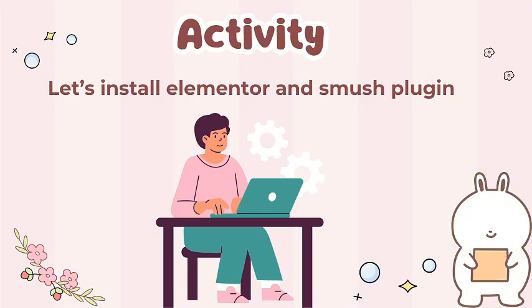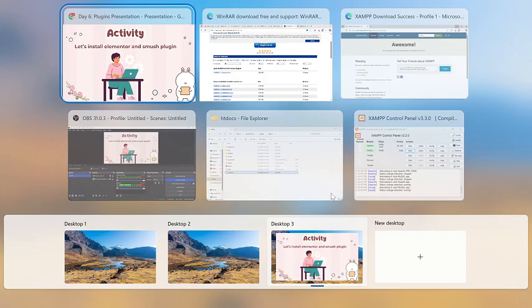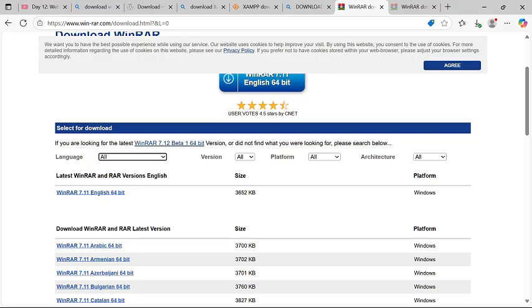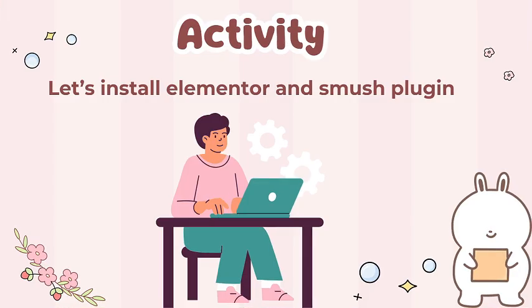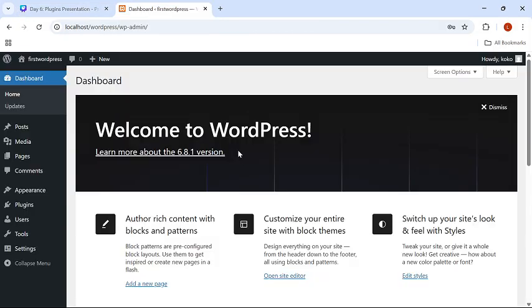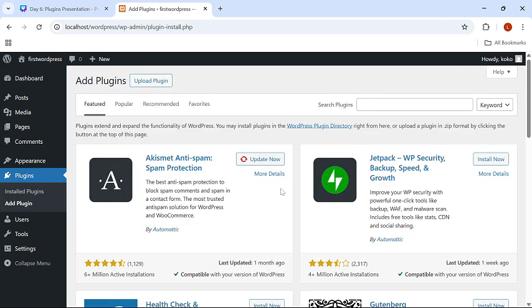So let's go and install the Elementor and Smush plugins. So now I'll go over to my dashboard here, it's not on this browser. So on these plugins, I'll click on add plugin. It has opened.